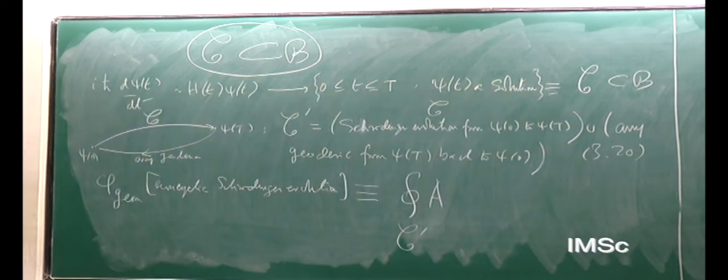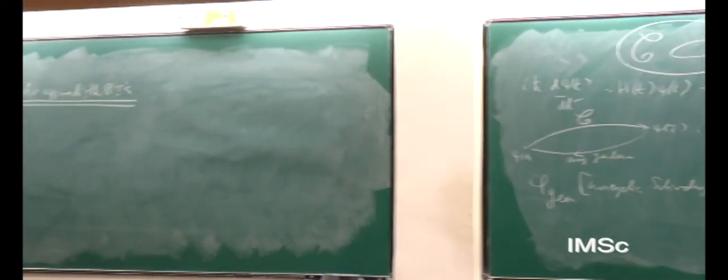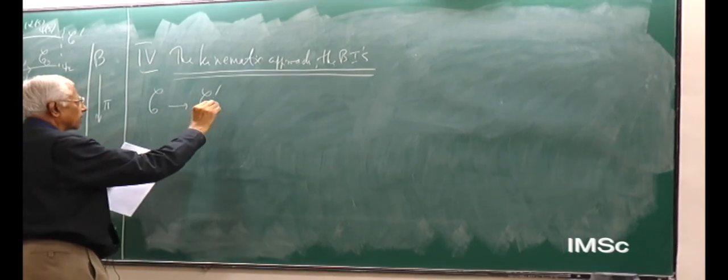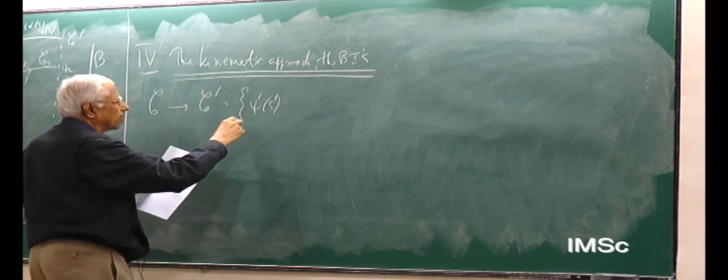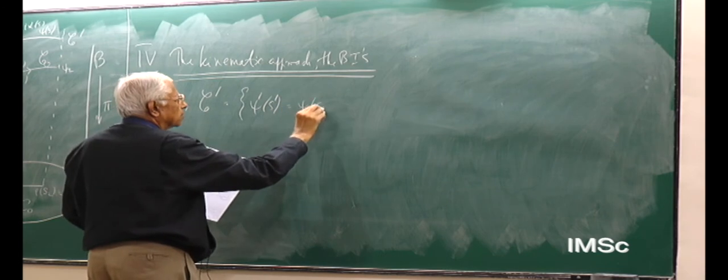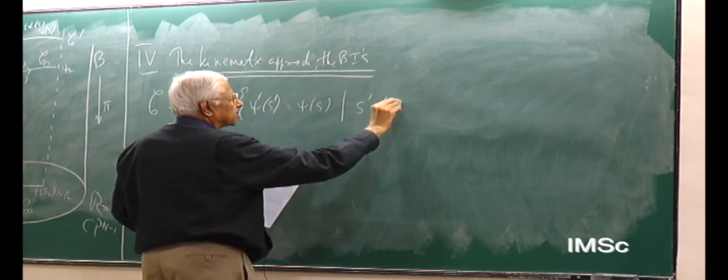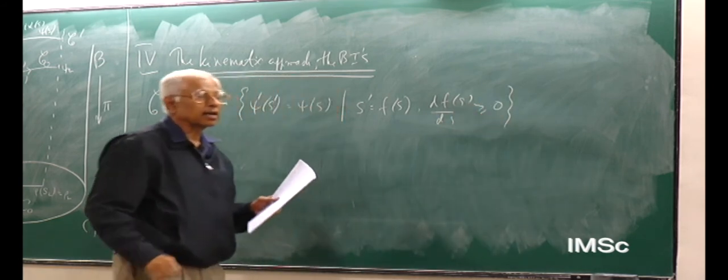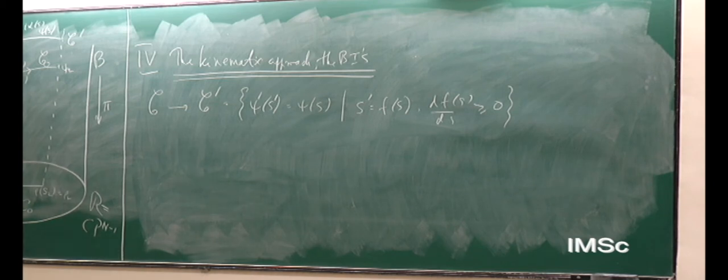So I will now define the reparameterization transformation. Gauge transformation we already know. Now this is what we mean by a reparameterization. You take a curve of vectors psi of s, and then you relabel the points. You imagine that you are using a different clock or a different length scale to measure where you are along the curve. You allow the parameter s to be replaced by f of s, call it s prime. The condition is that the derivative of f of s should be greater than or equal to 0, which is called a monotonic reparameterization.